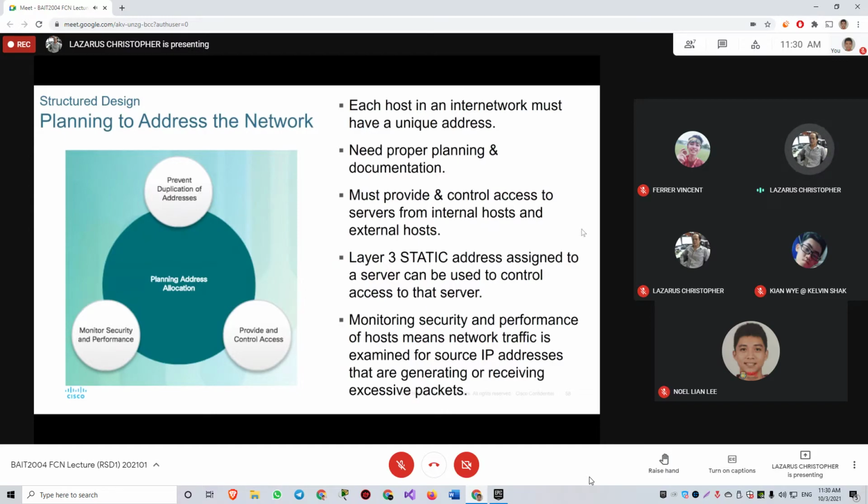Why you want to be very particular, very systematic about assigning IP addresses is because you want to prevent duplication of addresses. If you don't document, you just randomly say, okay, once you have a range of addresses, I give this one, simply like that, without any systematic way to provide the IP address. Later on, when you need to scale up the network, or add a few computers, you put yourself in a position where you might have duplication of addresses, simply because it's very hard to keep track of.